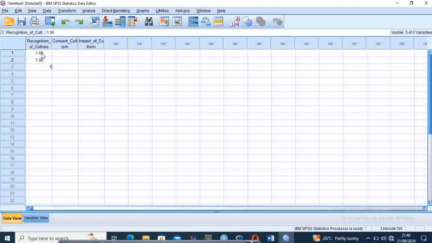So I'm going to put 1 1 1 1 1 1 1, and the remaining 3 said no, so 2 2 2. Okay, then for the other one, 8 of them said yes. So I'm going to put 1 1 1 1 1 1 1 1 and 2 2. The other one, 5 of them said yes, so that would be 1 1 1 1 1, and the remaining said no, 2 2 2 2 2. Good. And that is how you enter your data.